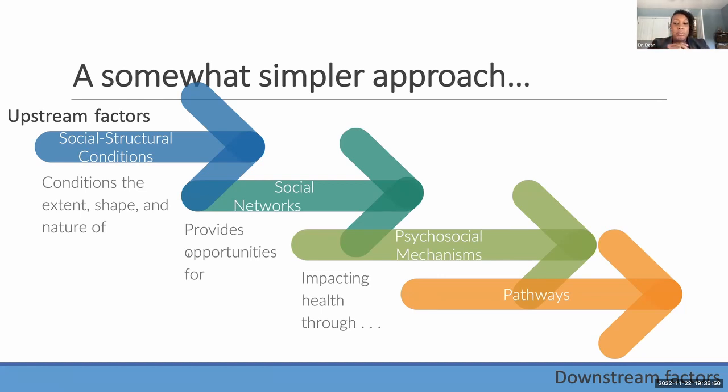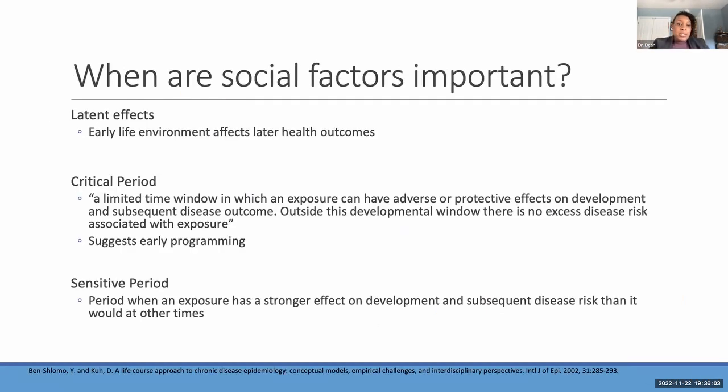And what it points to is that there might be biochemical processes, there might be pathways and candidate systems that may be affected, but they might be affected at different times of life. So for example, when are social factors important in terms of how they influence people over their life course? Well, we have something that we call life course epi. And again, this is an intro lecture, so I'm just giving the highlights of what life course epi looks like. But essentially, we talk about there being latent effects, critical periods, and sensitive periods.